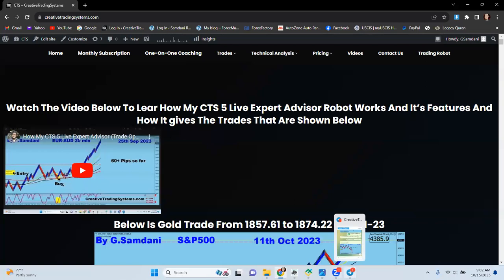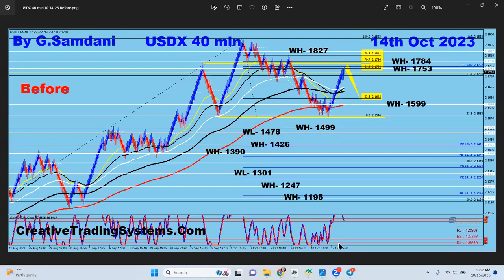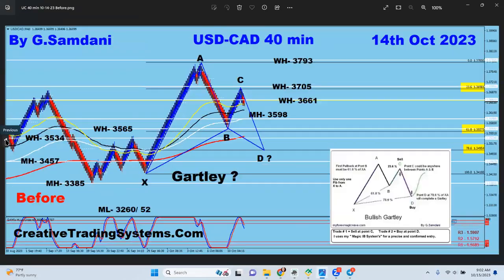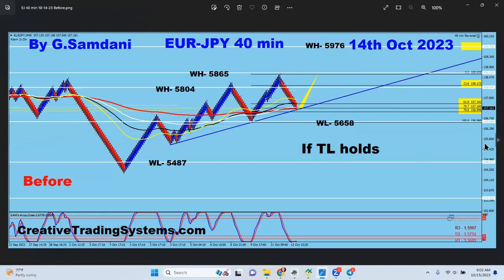Now, I have a few current setups going on. For example, I'm just making new charts, and then I'm going to give them to my subscribers. For example, this is Euro-Yen, a beautiful setup by the book. If the TL holds, see that? If the TL holds, for any reason, I'm expecting yen weakness again. But if that happens, we're going to go to this one. And if we break this, we're going to go that way.